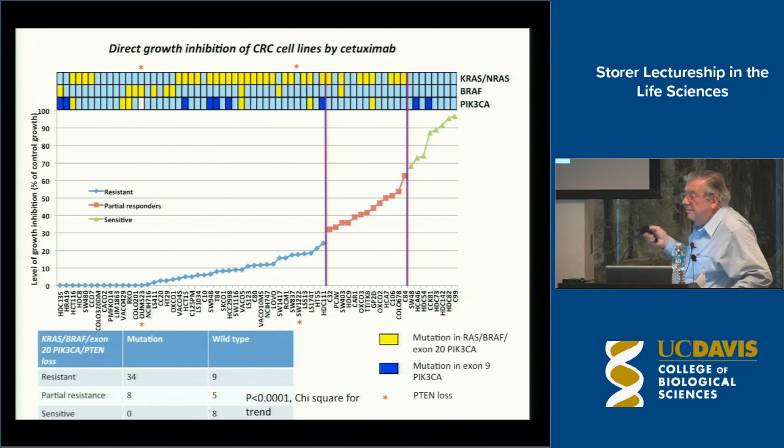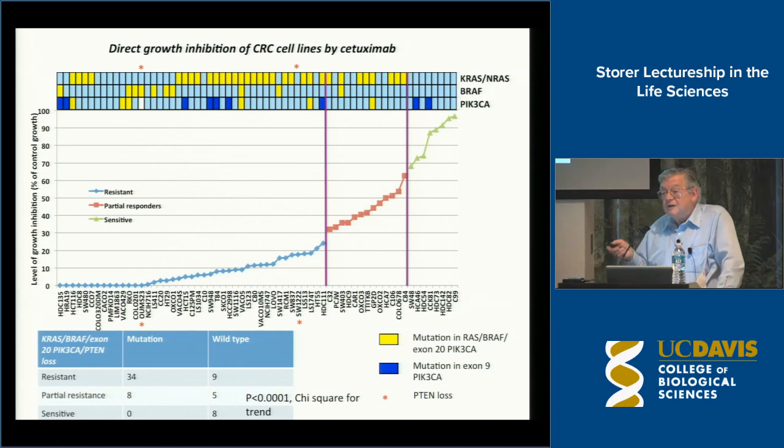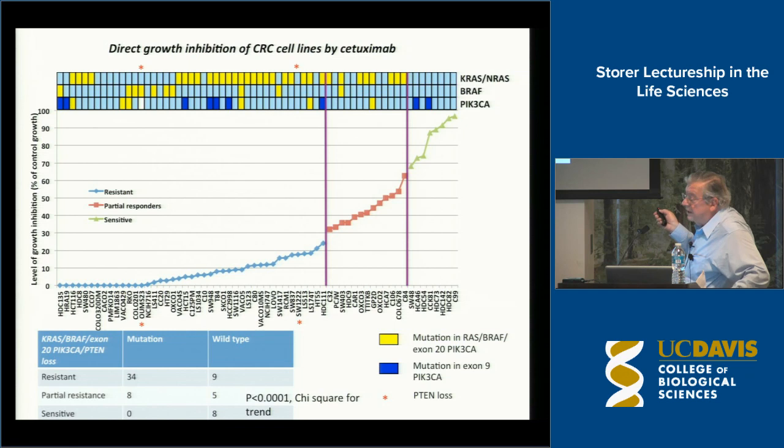And KRAS has been much described, and in fact you can't give cetuximab now to patients unless they've been evaluated for KRAS mutation and shown to be wild type. So where you've got a filled in yellow symbol here, that means those are mutant cell lines. Where it's not filled in, they're wild type. That's for BRAF, which is one of the members of the related RAS family, and that's for a kinase that's very important in these pathways. And these blue and the yellow distinguish different types of mutations, some in one exon and some in exon 20.